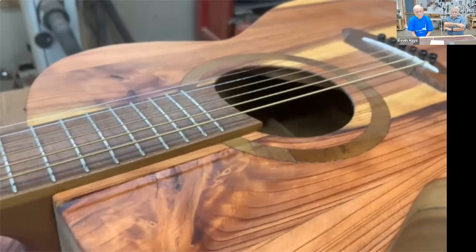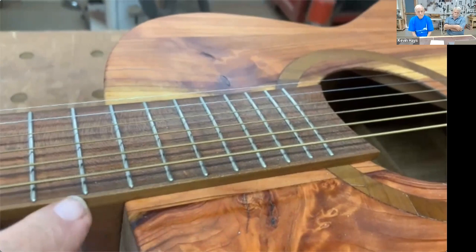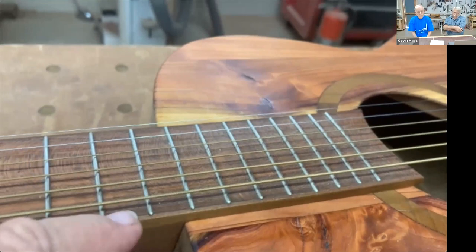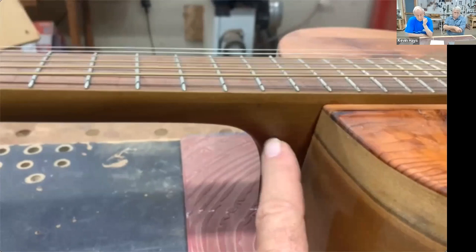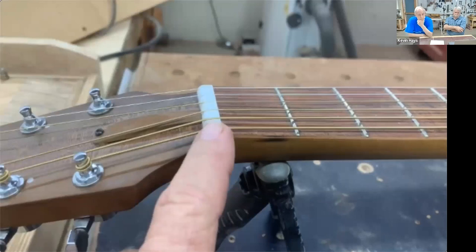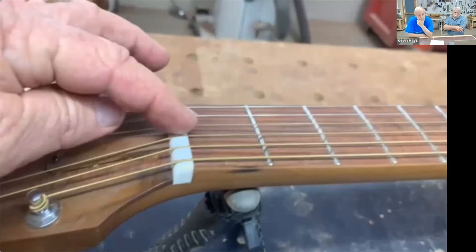We have the frets, the side of the fretboard. Sometimes we have binding, that's a little piece of wood from here to here. Sometimes we make them, sometimes we don't. We have the neck, the heel, the nut, the tuners or machines. Inside of the neck, we have a truss rod.